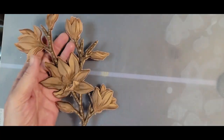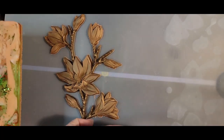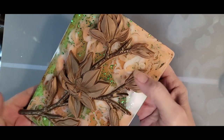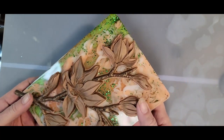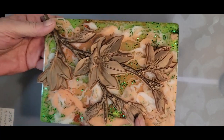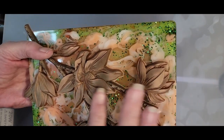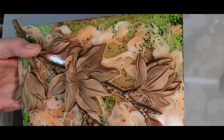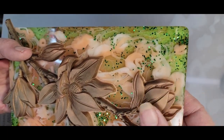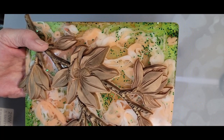Let's see what it's gonna look like on top of this plaque. I think it's gonna clash. Well, actually, I'm gonna have to cut part of the stem off at the very end, but I'm gonna stand it up. I like it. That really calms it down, don't you think? I think it's gorgeous. Loving this mold. I might have to accent some colors, but you know, it's a matte finish, but the sheen comes out through the pigment powder. I like it.